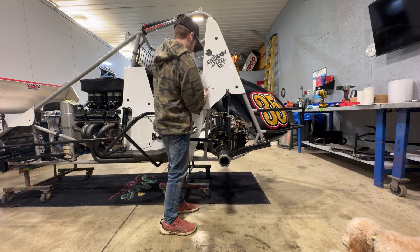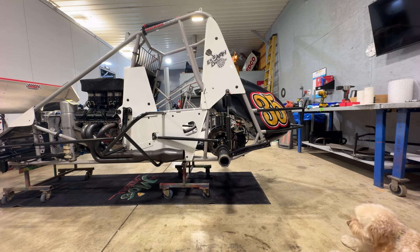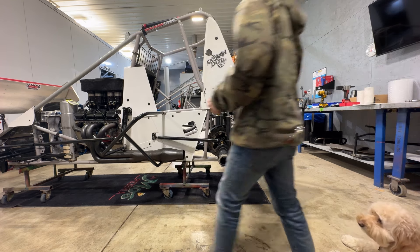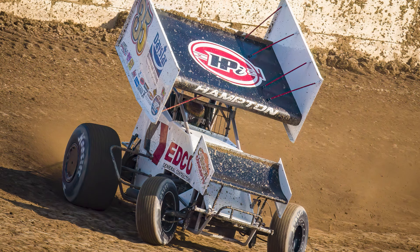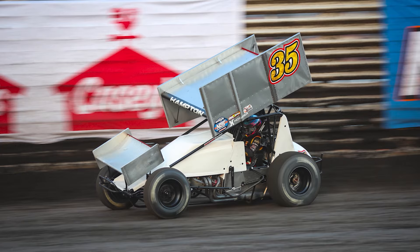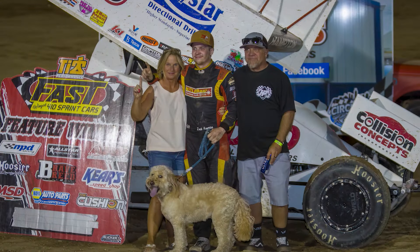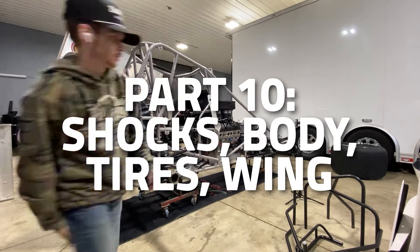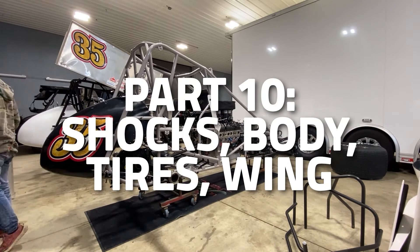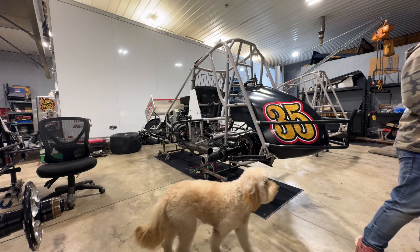When I say I will get it welded on, I mean I've got tabs and I'll find somebody who knows how to weld, because I weld like a toddler. From Mooresville Indiana, he drives the Daystar Directional Drilling EDCO General Contractors Collision Concepts booyahdarts.com 35 — it's Zach. Next we're gonna put on shocks before we do body or anything like that.